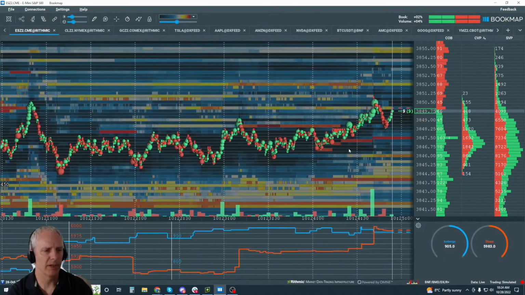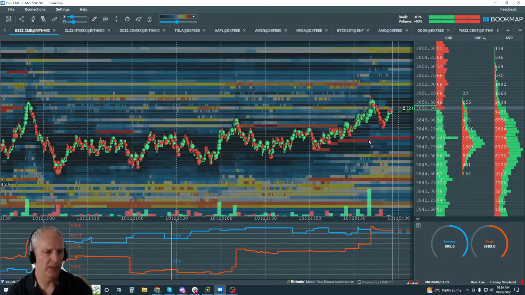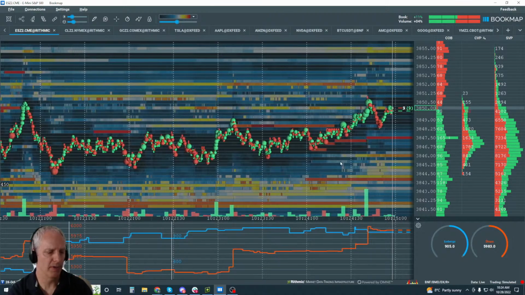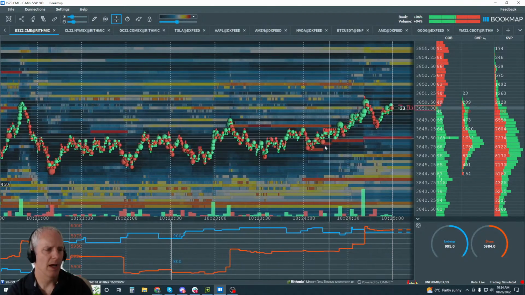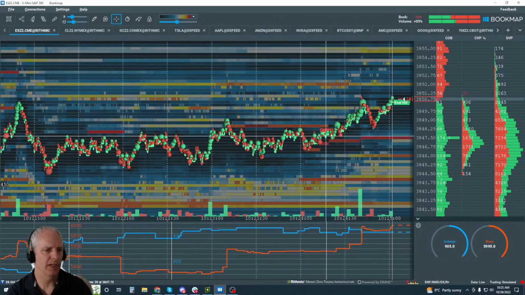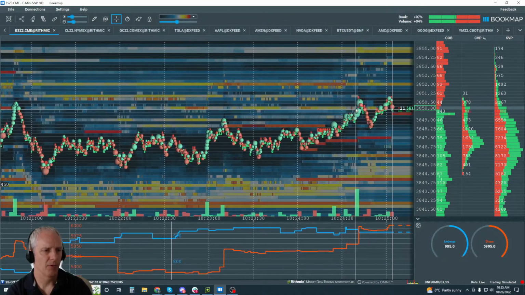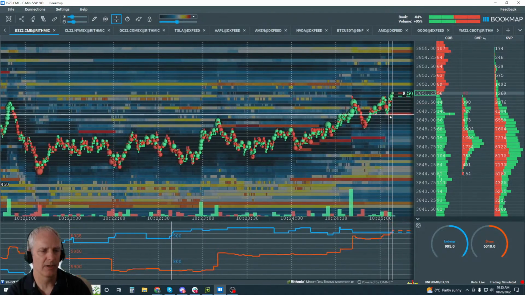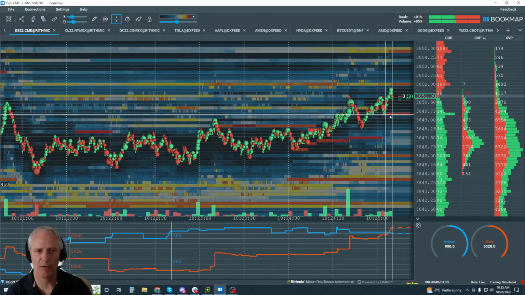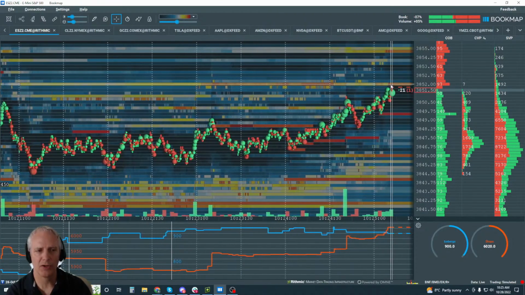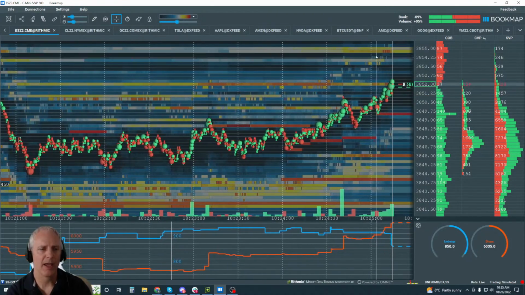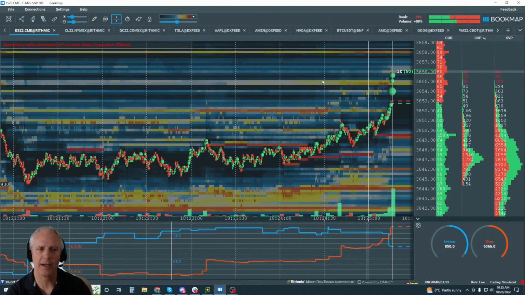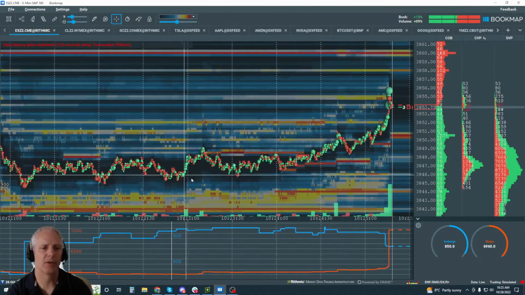So let's zoom in here. Now, look at them on the bid in here. This is a larger player, one particular larger player, pulling liquidity, adding higher, pulling, adding higher, etc. We're getting buyers in here. Here he is again. He just pulled from here and added up here. That's bullish as well. So we're still looking for this to go up into 52, and then we're looking for 55. And there it is. Beautiful.